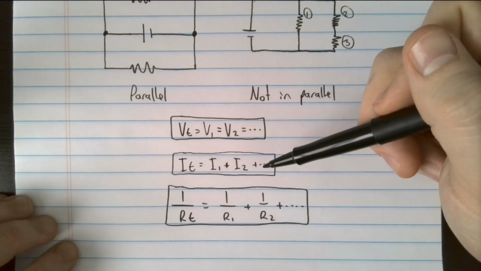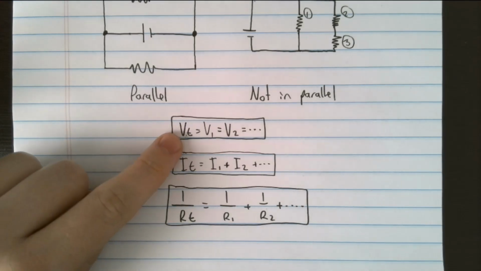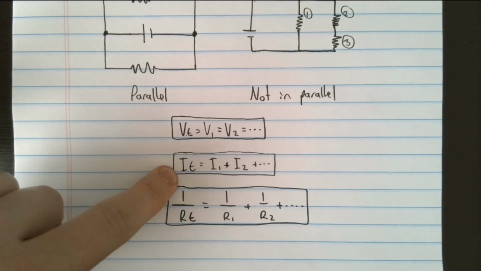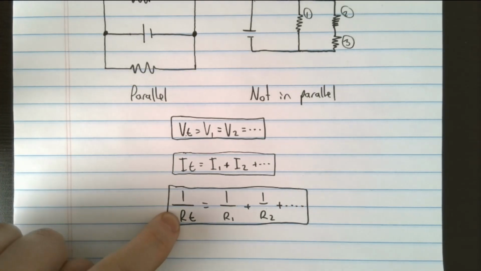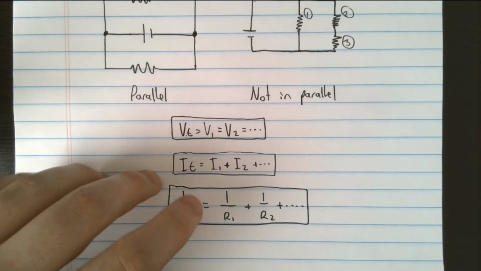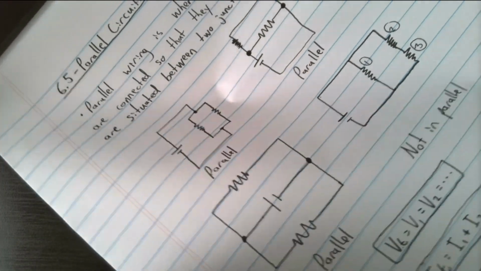Note that, same from last time, totals, VT, IT, and RT, are also called the battery VIR, and they're called the equivalent VIR. So this can be V total, V battery, V equivalent, I total, I battery, I equivalent, R total, R equivalent, and I don't think R battery really makes much sense. The batteries don't have resistance. So that's why total is sometimes interchanged with equivalent. And so is battery.